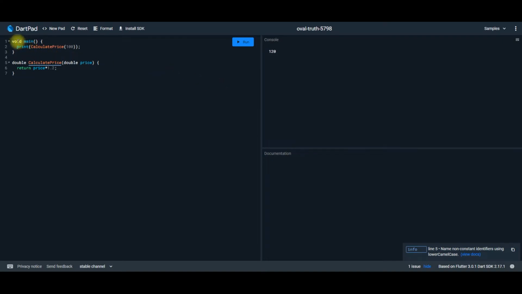As I said before, void, this means that the main function doesn't return anything, right? Something else that you can have is that a function can also return a null value. And if that's the case, then you should add a question mark here. So this means that this function can actually return a null value. Null safety, it's something that we also are gonna discuss later in the videos. Keep in mind that when you do this, you also have to be sure to do something with the null value, because this can cause errors in your code.